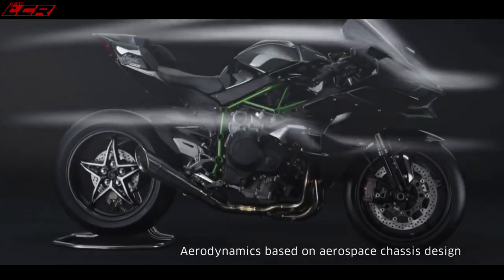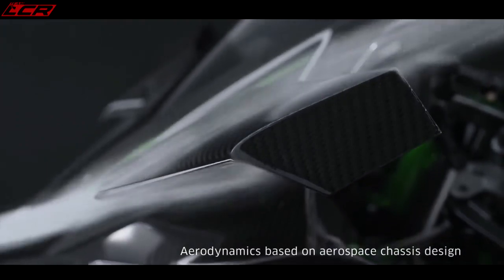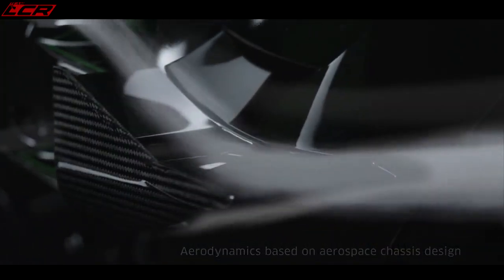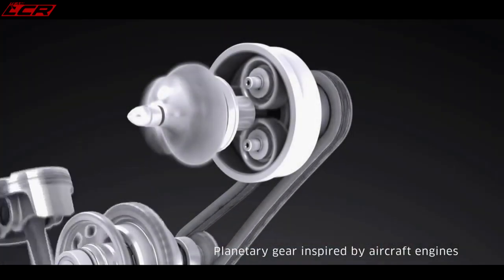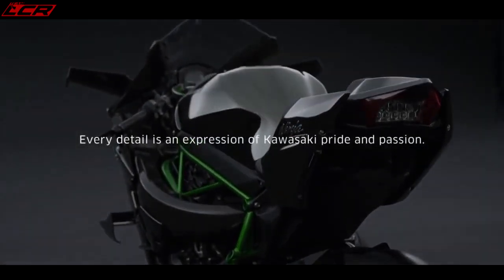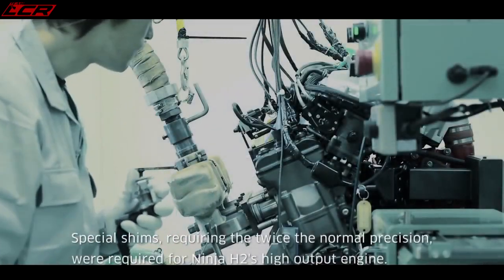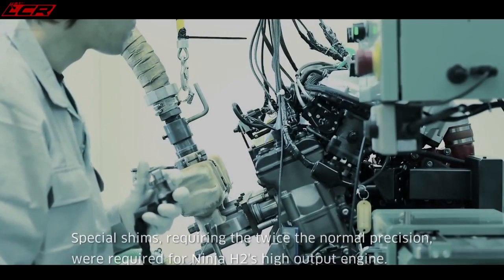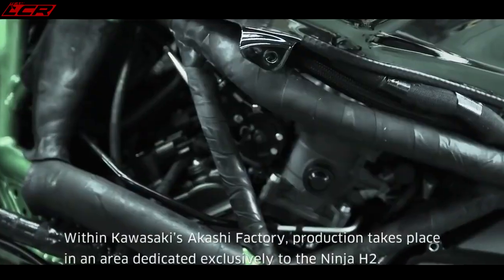And the H2R was born. The H2R was designed to be the pinnacle of sports motorcycles and produces an incredible 320 horsepower. The bike bears the name of the original 1970s H2 triple. The H2 features many cutting-edge technologies: silver metal paint produced using a chemical reaction, a two-speed supercharger using aircraft-derived planetary gears, and even the frame building required specially developed robots to produce a very high-quality final product. Kawasaki didn't leave it there — the H2R was only the beginning, and five months later the road-based H2 was unveiled to the public. Eight years later the Kawasaki Ninja H2 is still one of the most exciting and special motorcycles on the road today.